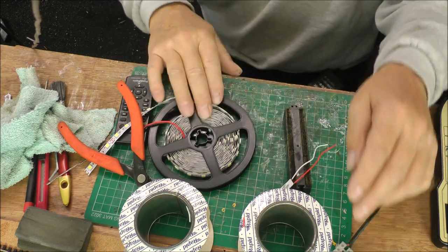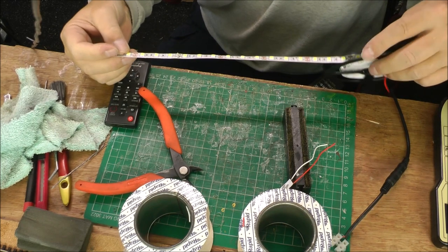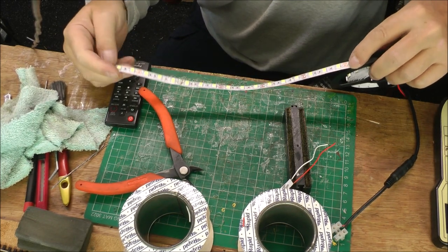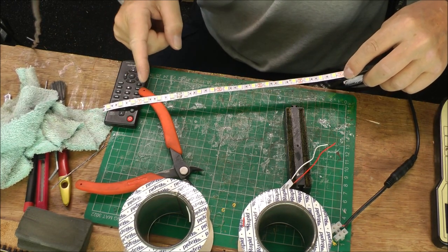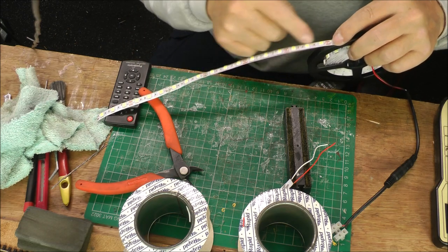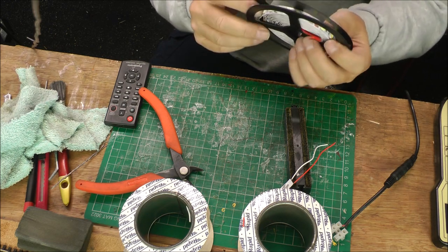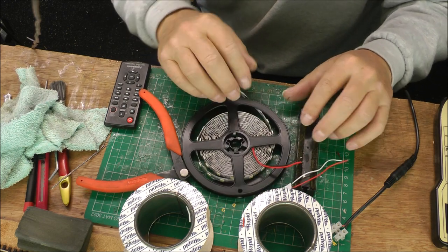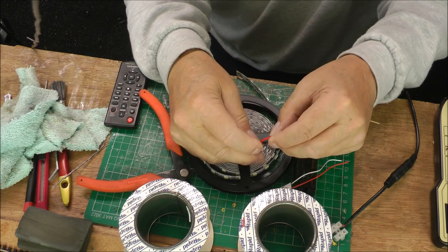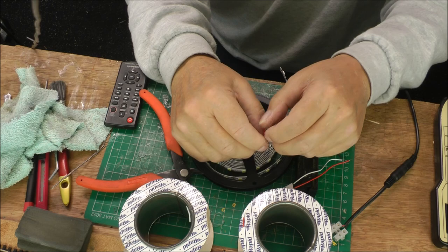So all you do is measure about how much you want. In my shed, I've used about that much. Get it as near as you can, trim it, wire it, join the wires up into a terminal block, and there's two strip lights in that engine shed, and that's as simple as it's done. And like I said, it comes 6-7 quid with the transformer.